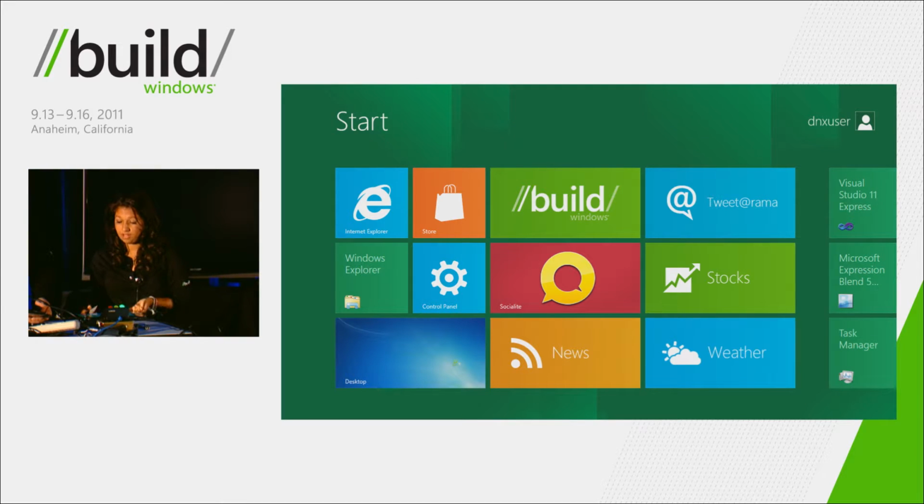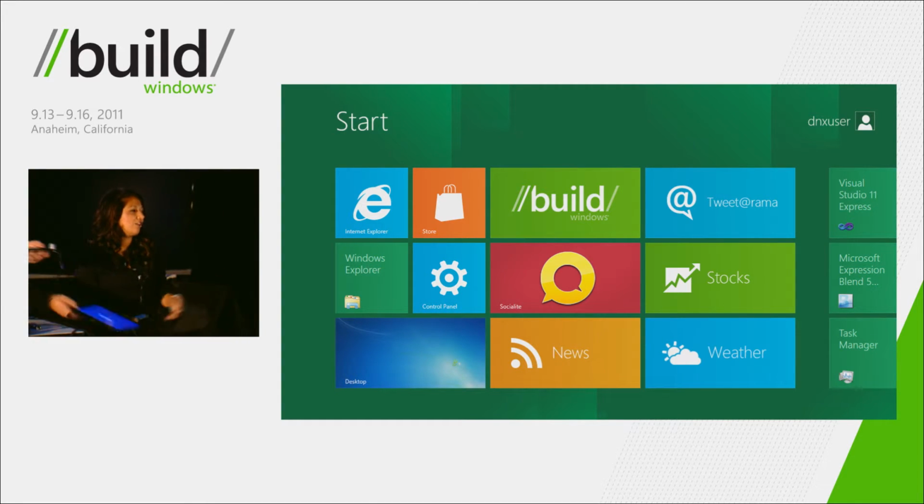Well, what'll happen is I will accept the invitation, and then it'll launch the Metro browser, which will open up the Build Windows website. So that's a really, really cool, magical experience, because at some level, Windows knows exactly what to do with that tag, that information. And from the tags perspective, it holds the Windows build site.